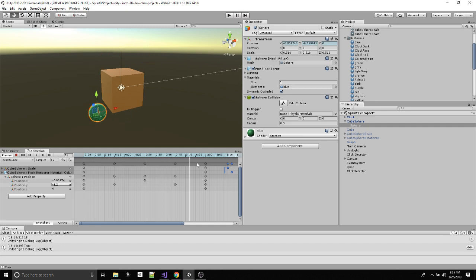So a few things to note: I never talked about the curves yet. Let me talk about the curves. Down here we have the dope sheet and curves. These are terms that come from the animation industry. The dope sheet is like a whole graph paper, like an Excel sheet saying these are the values that it needs to be. It's only showing my key values, the ones that I'm placing down.